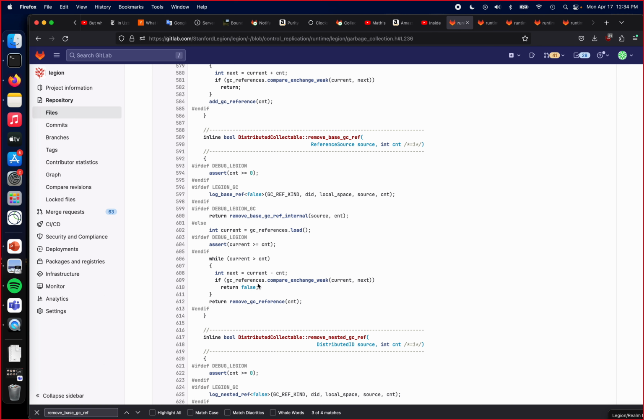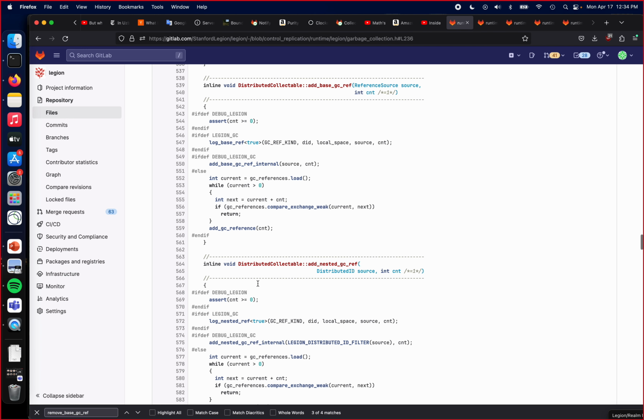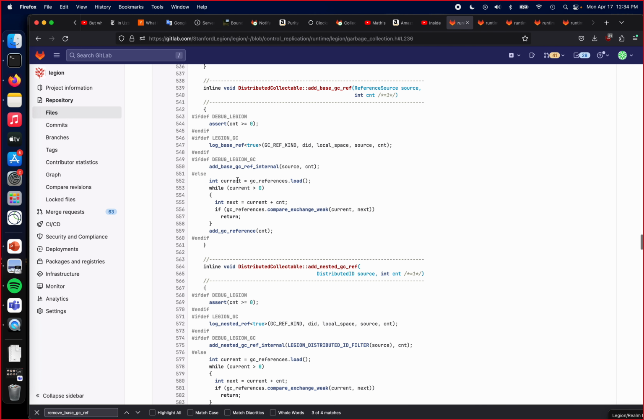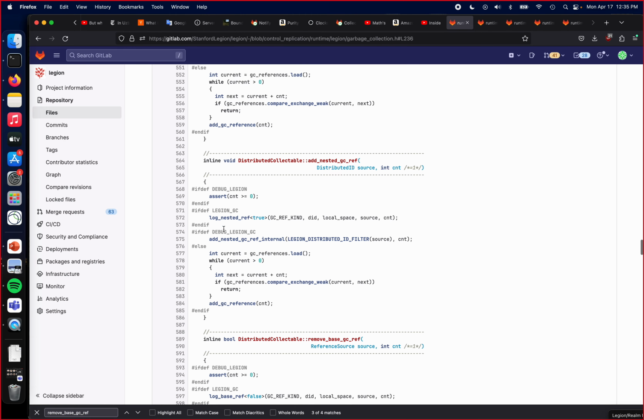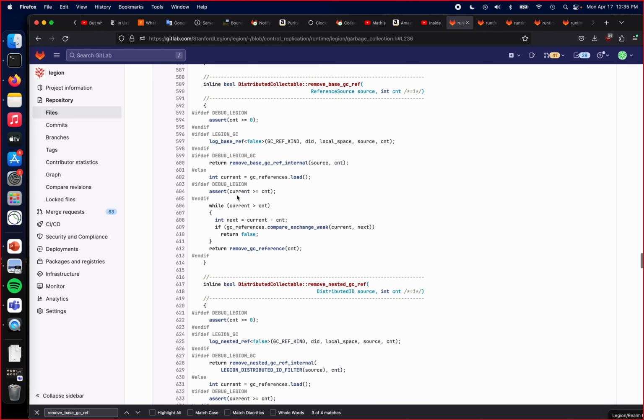In fact, nearly all references do the same thing. And there are similar paths for the add methods too. You can come look at those. They're up here, right above this. They effectively have fast paths for if we're not the first reference to be added, then we can just do an atomic update. Otherwise, we have to actually go do the update, adding the GC reference ourselves. But that should be the common case.